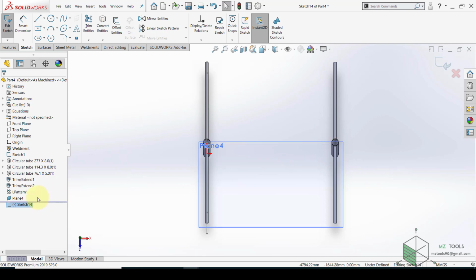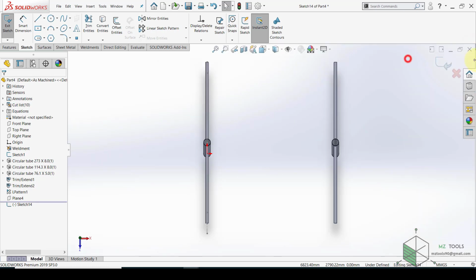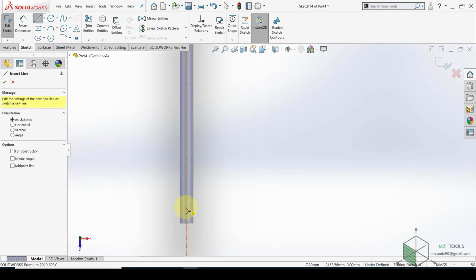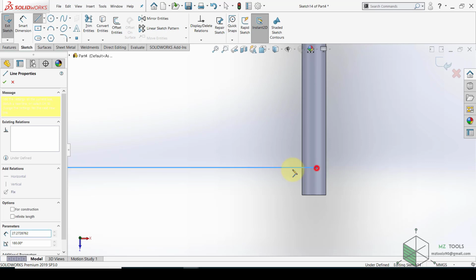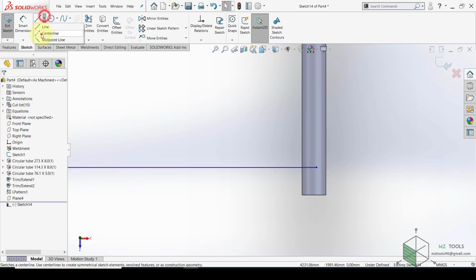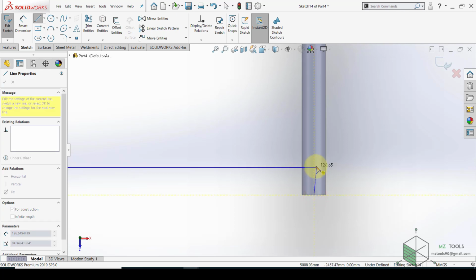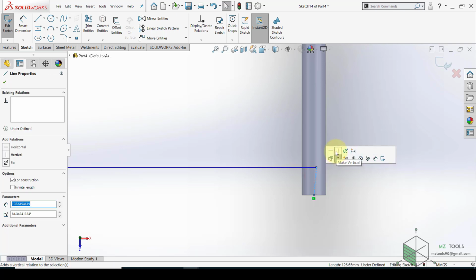Now I will hide this plane and select Align, and let's start somewhere here and let's end it somewhere here. Now pick a center line, snap to the midpoint, and then connect this line with this one. Finish the command, select this line, then make vertical.